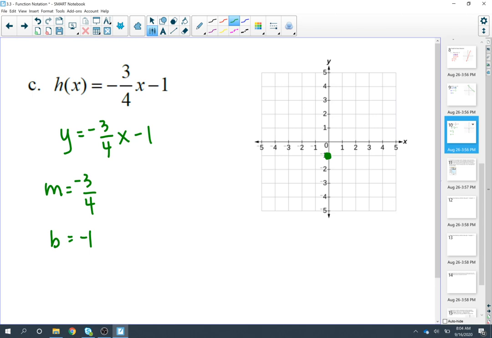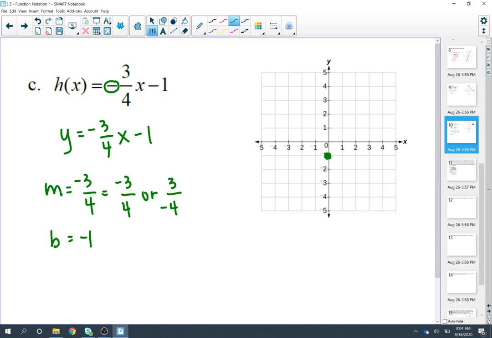Now, when you do this, you can either do negative 3 over 4, or you can do positive 3 over negative 4. It doesn't matter where you apply this negative, as long as you only apply it either to the numerator or the denominator. You don't want to apply it in both places, because if you put a negative and a negative, you actually just made it a positive.